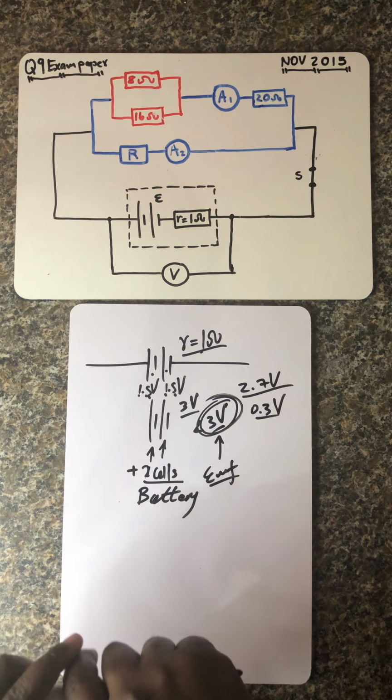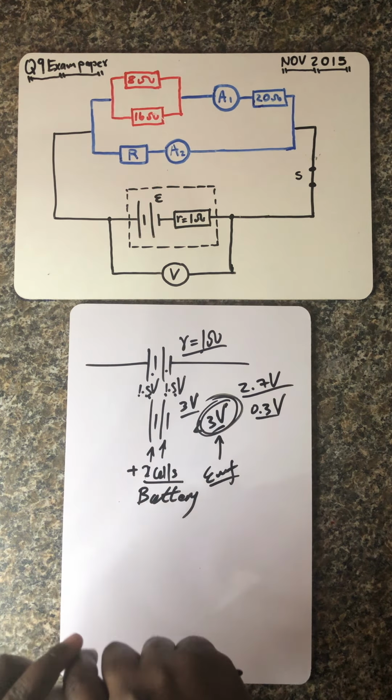Okay, so now in the circuits we've got what we call a voltmeter and an ammeter. So the ammeter reads the current and the voltmeter reads the voltage. Okay, so don't be confused, guys. When you see a circle with a V, just know that this thing is a meter which reads voltage. When you see a circle with A, this is an ammeter which reads the current.